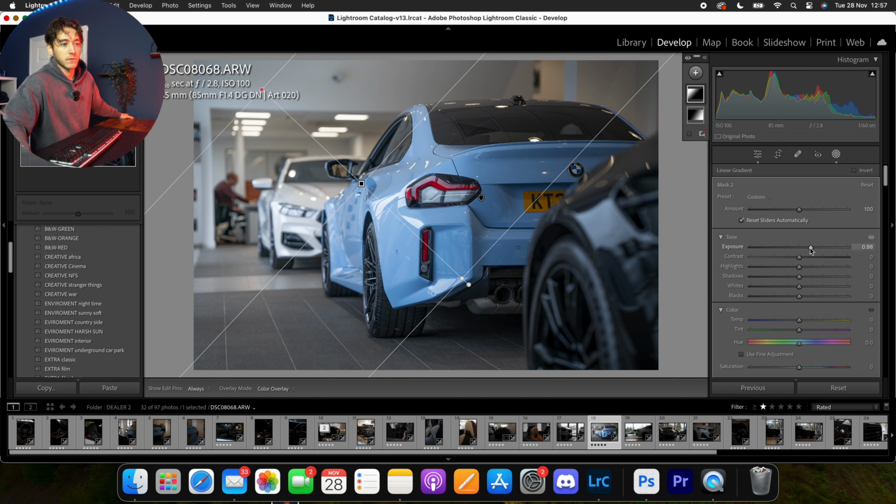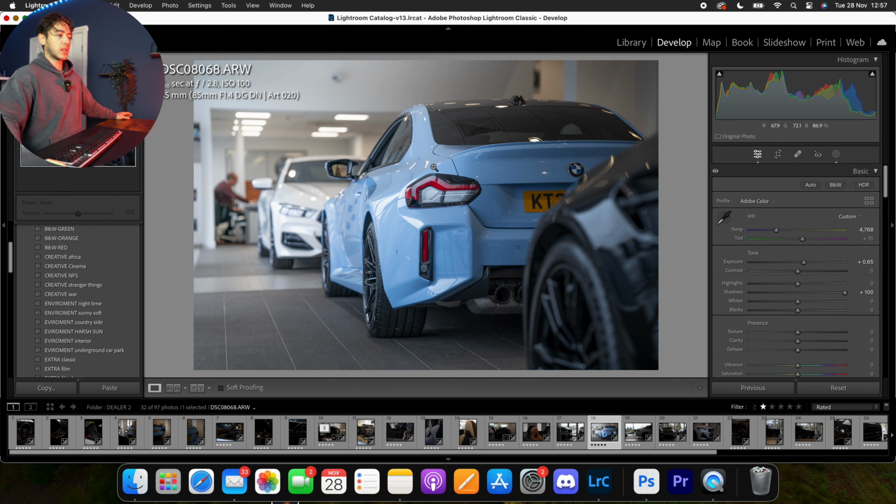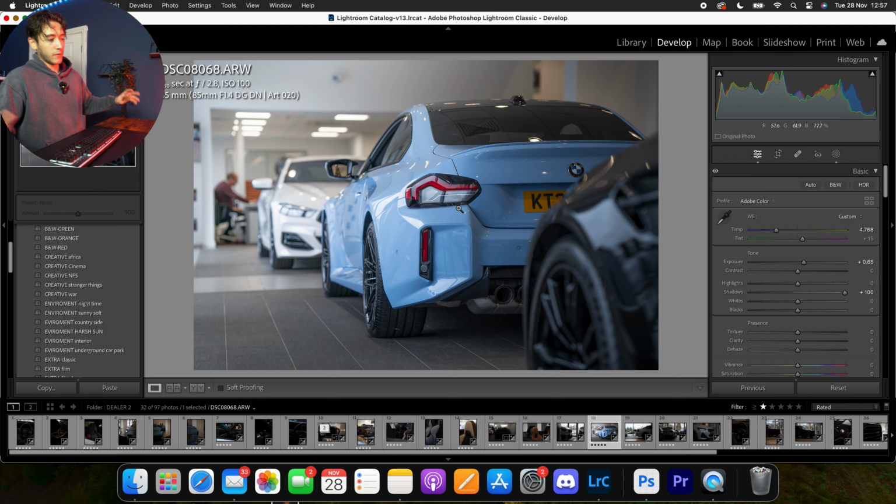So that's something I always struggle with. I always want to make sure the highlights are all the way down. But yeah, you can bring it to about there, and that's just going to give you a nice light and shade. So you've got the shadow here, you've got the light source here, and it just draws your eye into this middle sector that is not being affected by them, and that is mainly the headlight, which we chose to focus on. And that's kind of all I wanted to show you.